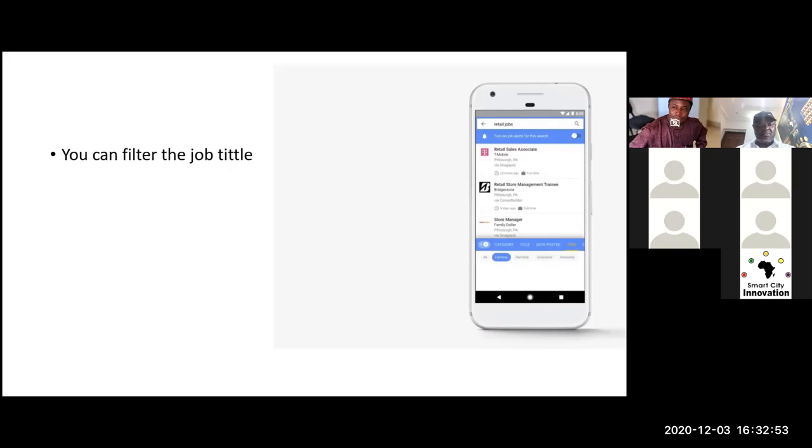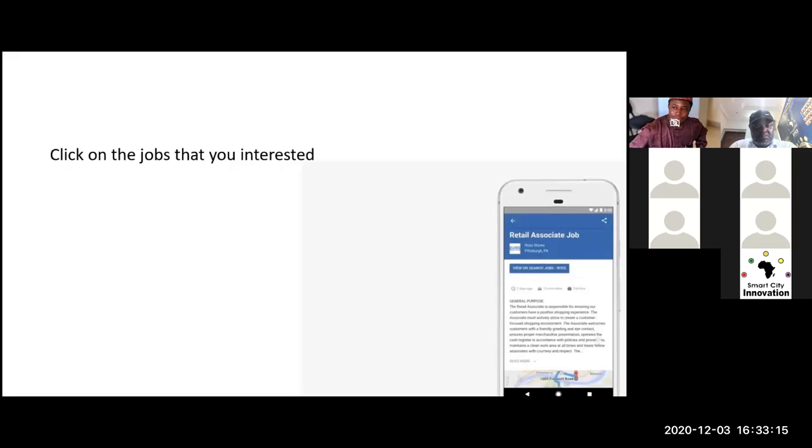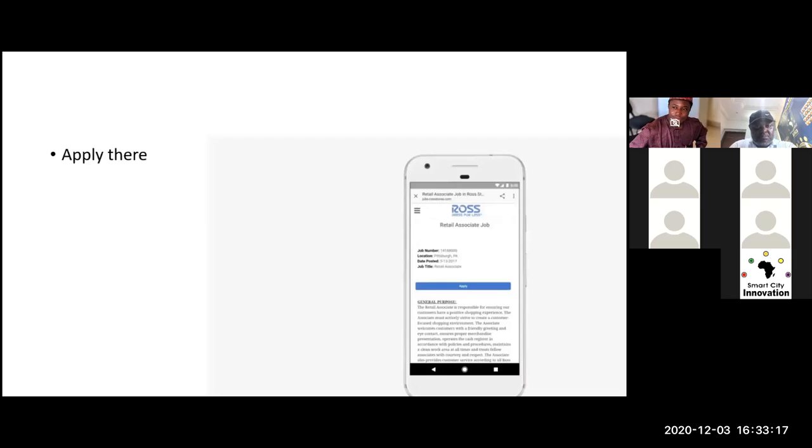If you find something that interests you, maybe a retail position at Ross, you can click on it, scroll down, and apply there. So it is a powerful tool. We are addressing jobs of every skill level and experience level, and we are committed to making this tool work for everyone.